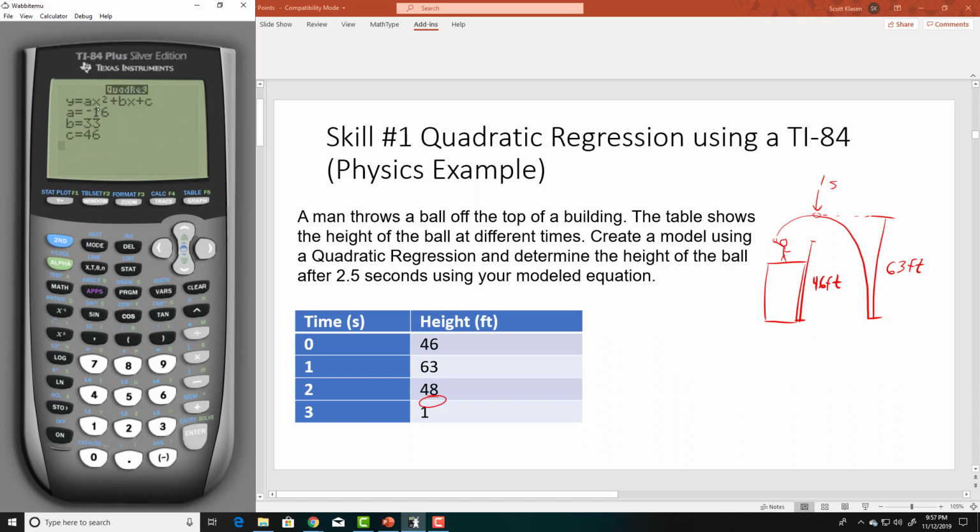And so now it spits out the A term, the B term, and the C term for this regression. You'll notice that the standard function notation is used here, and now we have these values. So we have these three terms that we get from our calculator, and now all we need to do is plug the A and the B and the C into their appropriate places, and we will get a model of a quadratic equation.